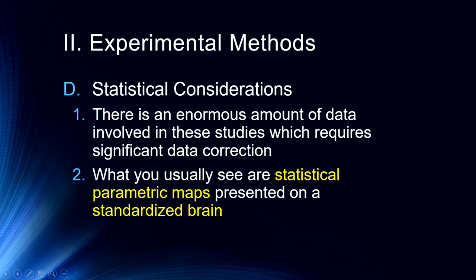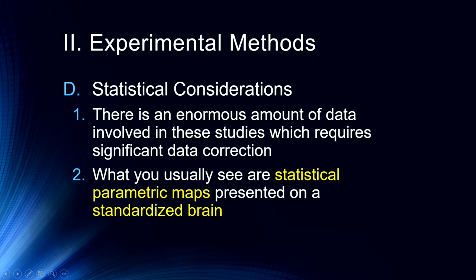The problem is, in an fMRI study, we might be talking about 100 million comparisons. That means we now have 5 million significant results by random chance. So we have to really alter the way we conduct studies. We do lots of data correction. There are all these corrections to account for the assumptions of statistics, which are way beyond what we need to talk about here. But it does require a lot of massaging of the data, as we like to say.